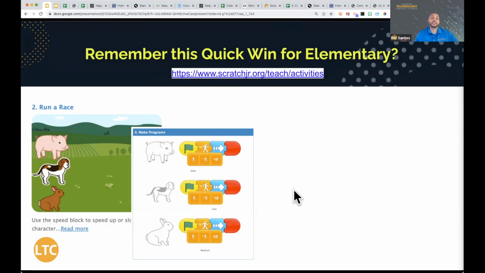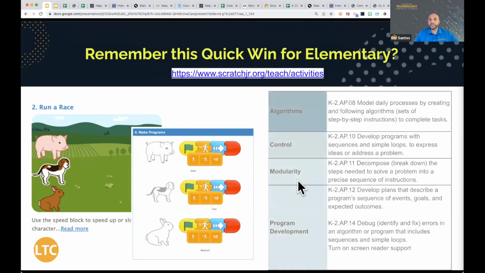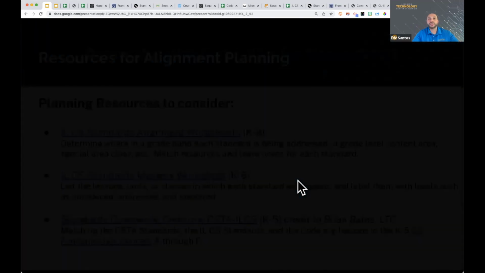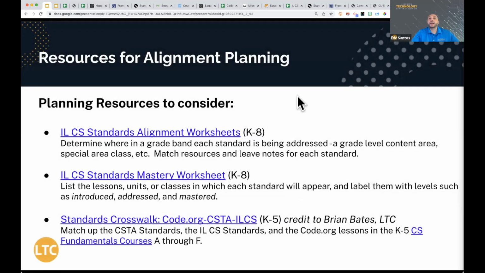So you can really integrate these again into what teachers are already doing in their classroom, and you're hitting a lot of standards there. All right, so that was just one quick example. If you're a person who's in charge in your school or your district of trying to figure a lot of this out, and even if you're doing a lot of this already and you're just trying to take an assessment of where are we and which standards are we hitting and what's missing, here's a couple documents you might use or you might modify to help you out with that.